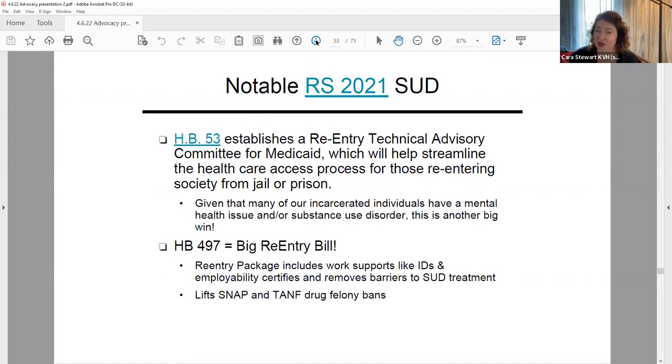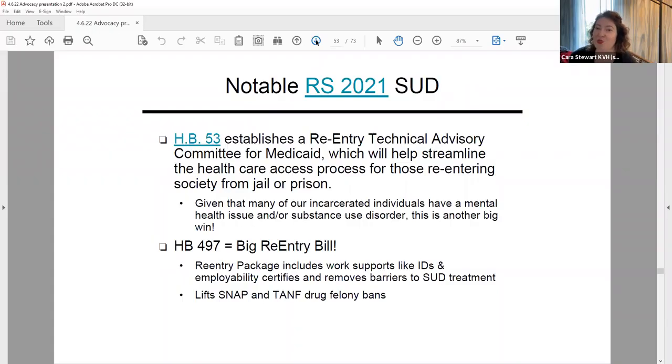House Bill 97 from 2021 is what I would consider one of our biggest wins, because it was a huge package of how to make it easier for people to get enrolled in Medicaid when they're incarcerated and leaving, making it easier to be able to get directly to SUD treatment, removing a lot of barriers there, and also making sure that people can get IDs when they leave incarceration, which of course is a huge barrier to people's success and recovery, because when you find yourself unable to get a job or unable to get a place to live because you don't have an ID, relapse is if not imminent. I'm sure you all know the numbers better on what kind of a level of heightened risk that is.